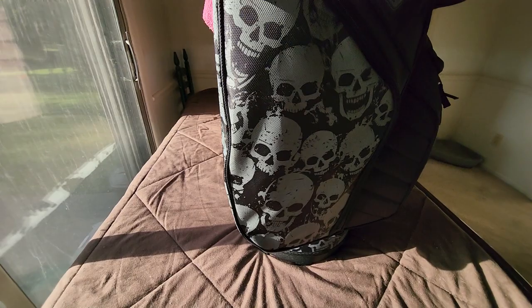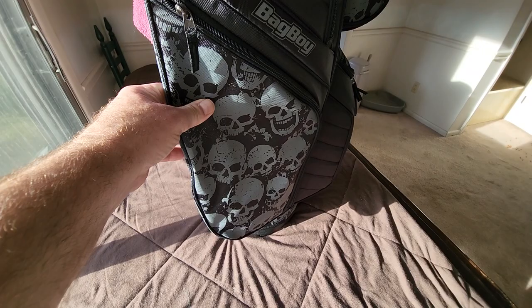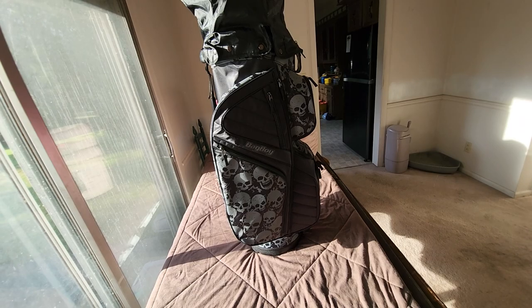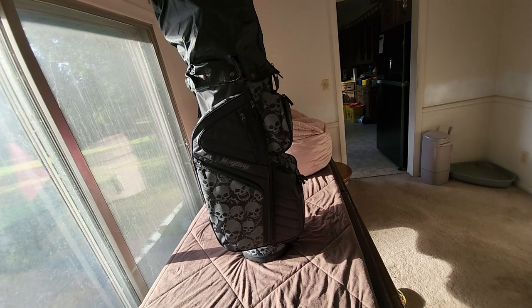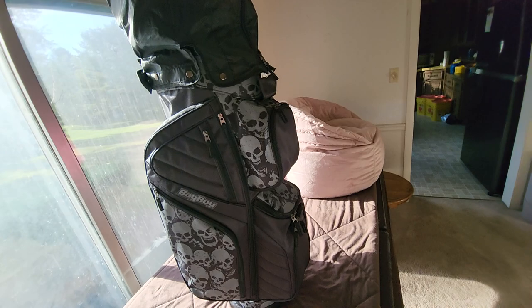The Bag Boy Skull Edition — the CR15 Skull Edition. What I like about this is you see the skulls, it's like a nylon material, not your traditional look. It's almost rain-proof — nylonic, maybe that's a new word. What I like about this bag is you're gonna get the old timers, the purists out there, saying 'look at this guy, he doesn't respect the game.' The people at Augusta — you're damn right I don't respect the game.